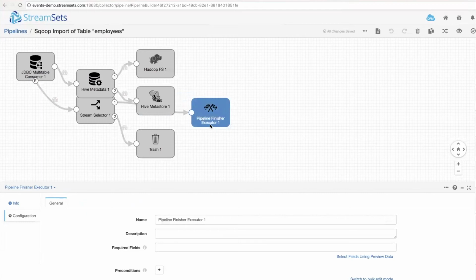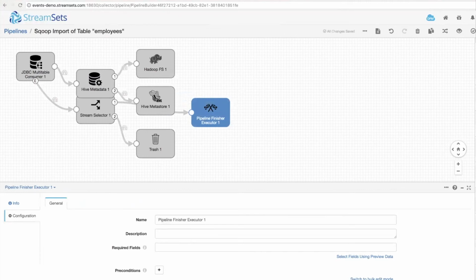StreamSets Data Collector delivers an easy-to-use canvas that you can drag and drop connectors and processors onto for building robust data flow pipelines. As you can see, the newly imported employees pipeline has been successfully imported into SDC, so now we can work with it as we would other pipelines in our StreamSets environment, updating things like script name or adding additional parameters as required.